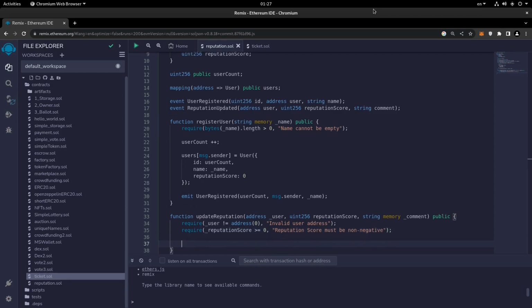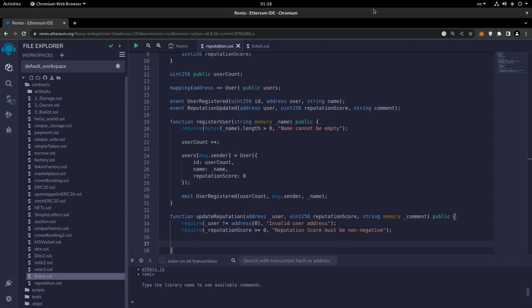So two requirements, and then after both of them are met, the user's address, so the user of that specific array score should be incremented with the reputation score. So there we go. Actually we will write it in a way that we will have the addition of all of these scores instead of the rating, so that then we will be able to divide it by the number of people who have given the score, and then we'll have the kind of rating for the user.